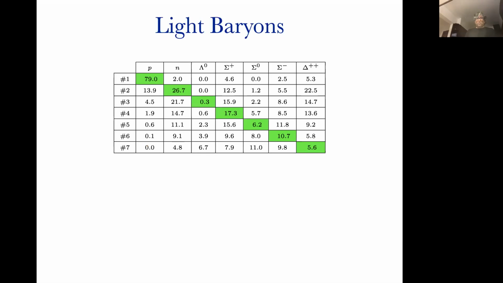We can also predict with 79% certainty that the lightest baryon is the proton, and the second lightest baryon is a neutron in the plurality of cases. This is indicative of the machine learning aspects of the real world physics of QCD. Again, this is at n equals 3 colors. It's not a priori clear why these large n ideas should apply at n equals 3.